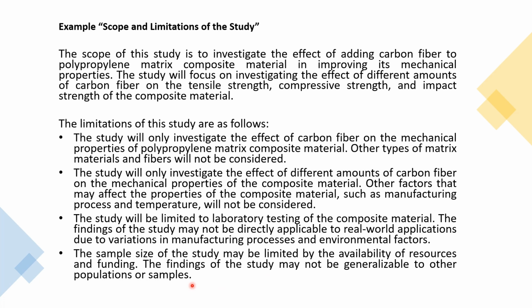So as you can see, this scope and limitations, the way that it's stated, helps to clarify what the researchers intended to do. It will also help make the research results more transparent, as they are already saying here that the findings of the study cannot be generalized. They cannot really make a conclusion that we can say is applicable to everyone, to all situations. And it will also help manage the expectations of those people who will rely on the results of the study.